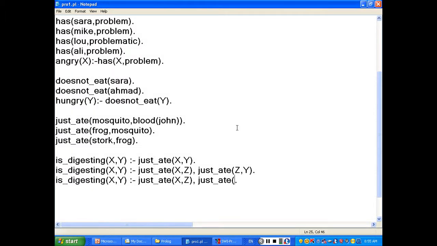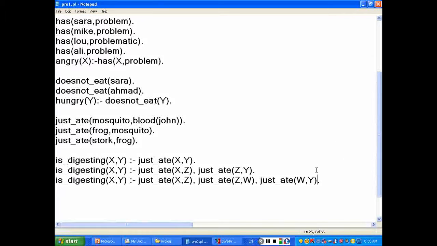And Z just ate W, and W just ate Y. So here I define is digesting in 2 steps.